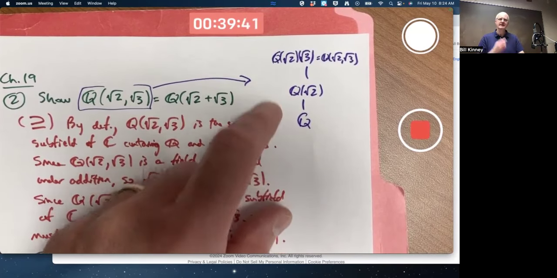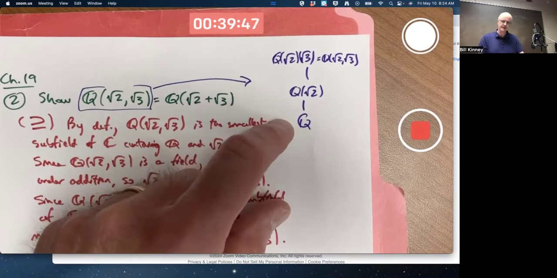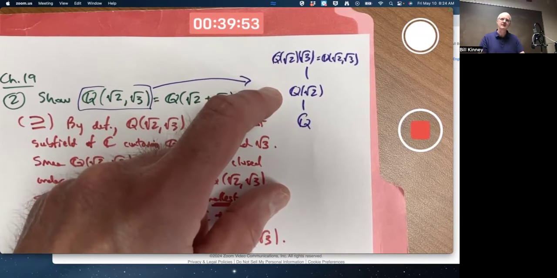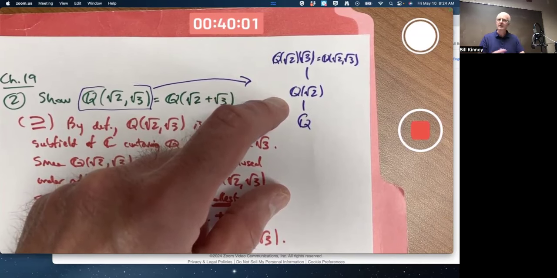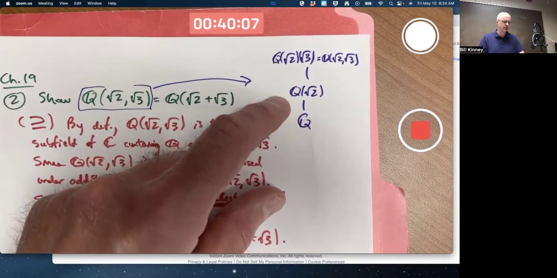We might wonder, what are the degrees of these extensions? In other words, what's the dimension of this field as a vector space over this subfield? And what's the dimension of this thing as a vector space over this subfield? This is done in chapter 20. How do you figure out that degree? You can do what we did with the previous example. Take this example here. You could find an irreducible polynomial over Q that square root of 2 is a root of. A minimal degree one, actually, you'd like. And if you can find such a minimal irreducible polynomial, its degree will be the degree of this extension.